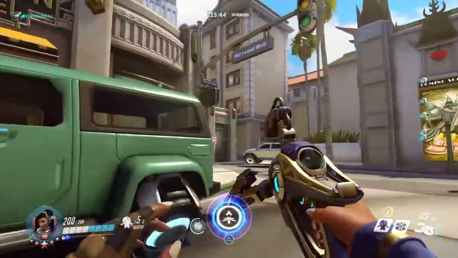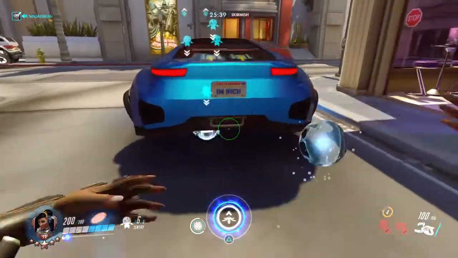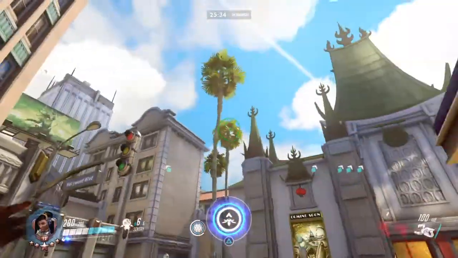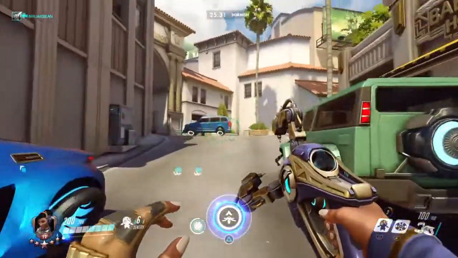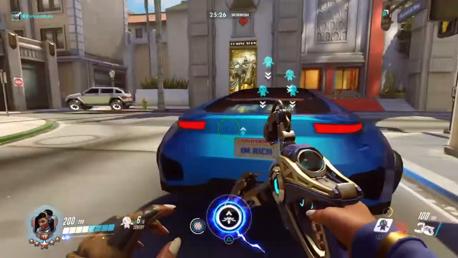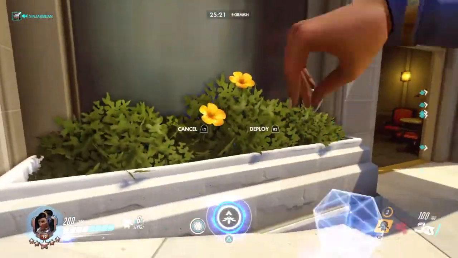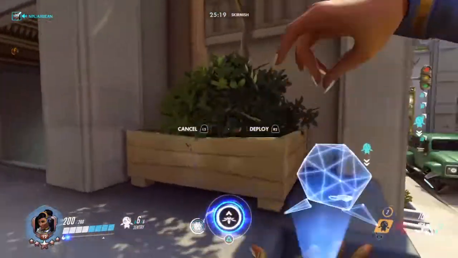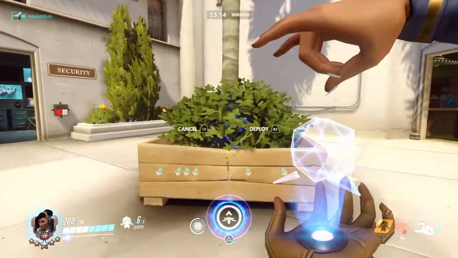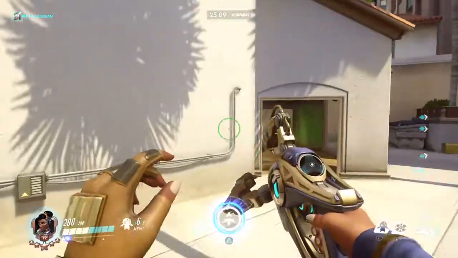I'm going to be showing you guys some cheeky turret placements now. You can place some turrets here under this car, or you can place them here, just so when the enemy team is walking and they get hit, you can get some ult charge and they have to turn around to see what the hell is hitting them. Bushes and shrubs are Symmetra's best friend, so you can cleverly hide some here, or here, or even here. That way you can get some ult charge before they destroy them.